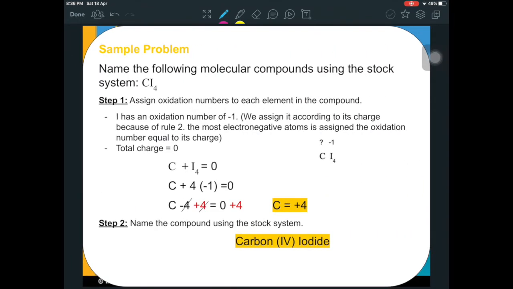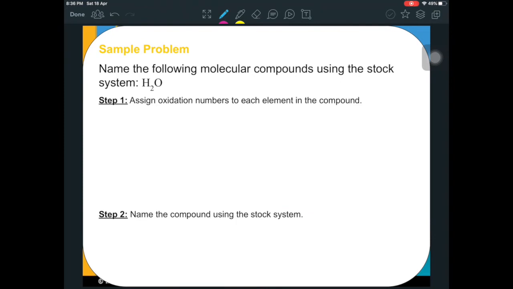All right, so let's try another example. H2O. As you guys know, water is basically H2O's nickname. As in, when we're talking about naming these compounds, you can't just say it's water. You have to actually give it its specific name because that's what the lesson is asking you to do, okay? All right, so H2O. Let's go ahead and try to figure this out. So I know that I have a specific rule about oxygen in compounds. Oxygen in a compound like this would have a charge of -2. It's not bound to fluorines. It's not in the form of a peroxide. So we just assigned it a charge of -2, okay?